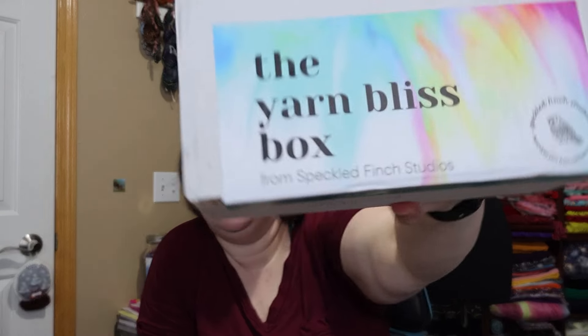Okay, I don't know why I'm going on about that when we have to open this wonderful box — I am so curious and so excited to see it. Like I said, I am not at all sad to have this show up on my doorstep. Nina, the owner of Speckled Finch Studios, actually emailed me and it was very sweet and kind. Please look for big things to be coming from her. I am absolutely going to be buying more yarn from her in the future, and I might just come back around and sign back up for this box.